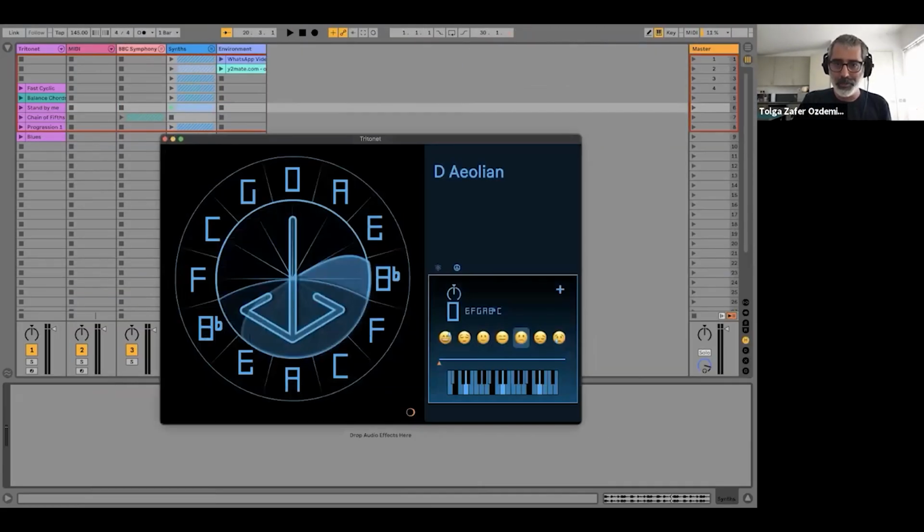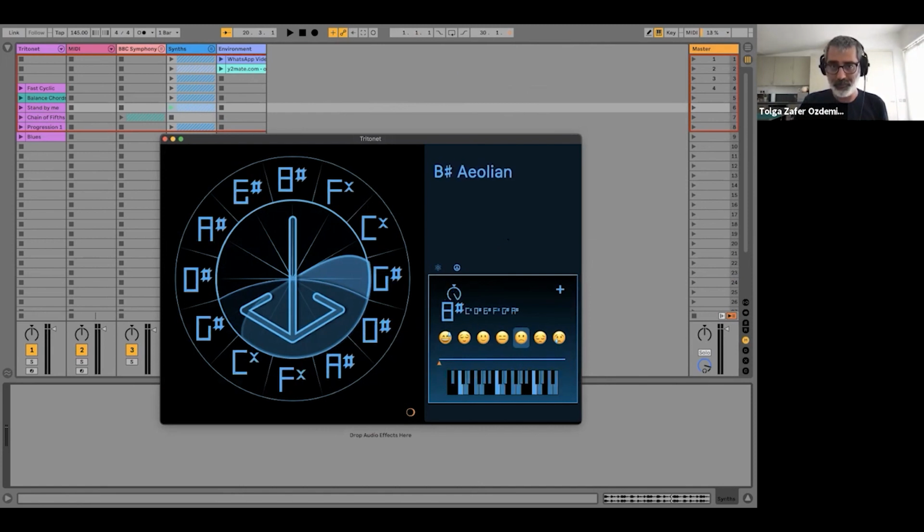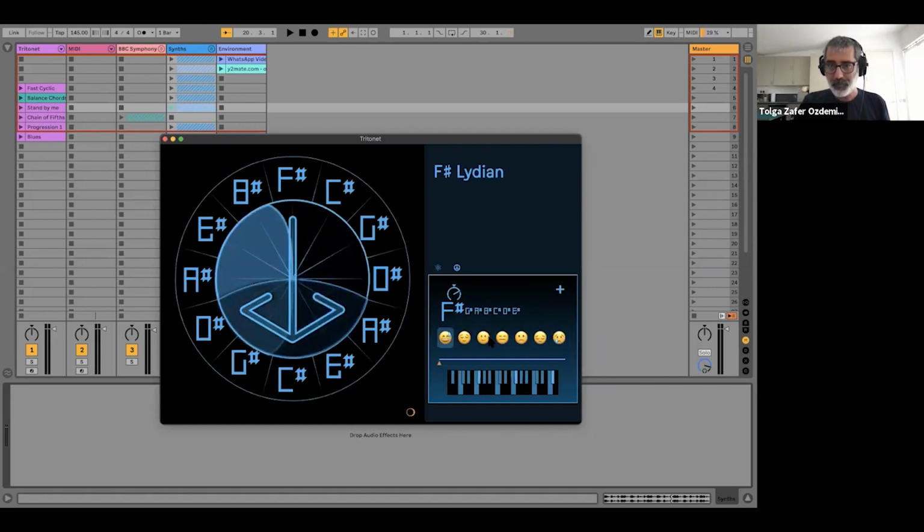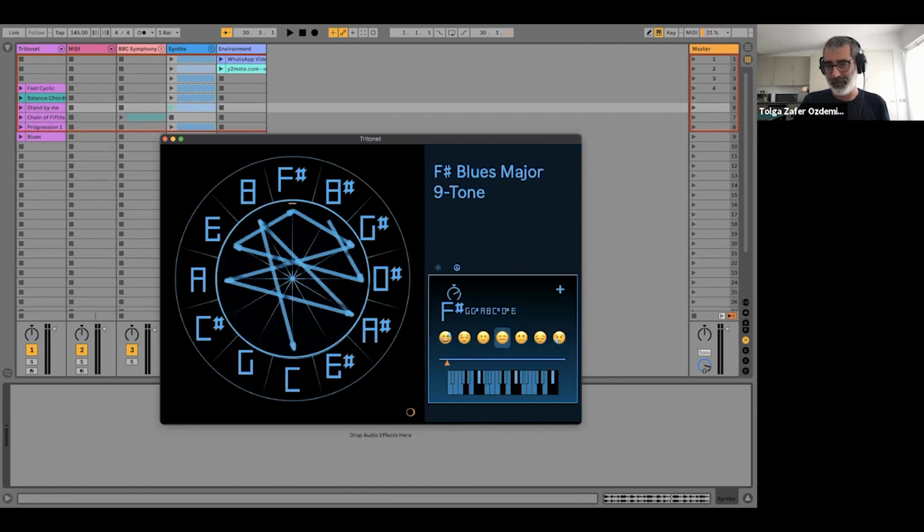The thing that I like about this is that, instead of using, well, actually let me go back in here just to show it to you. Instead of going through all those menus, I am basically using just 3 parameters in here. One is for the tonal center in here. The other one is the mode, and the other one is just derivatives of this mode.